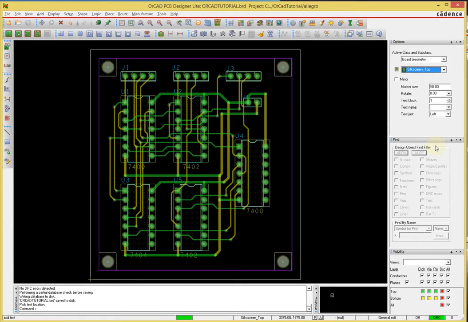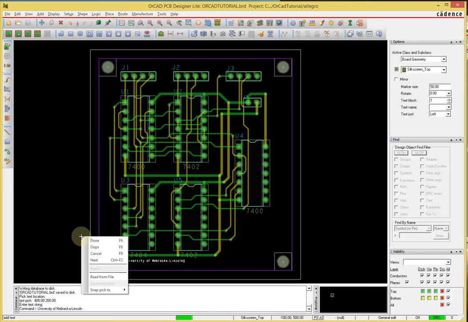That's where we want it. Marker size, you can leave it at default. Okay, so if I click down here, you can change the size if you don't like it. For example, University of Nebraska, Lincoln.